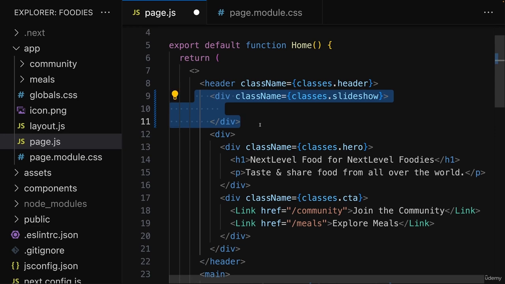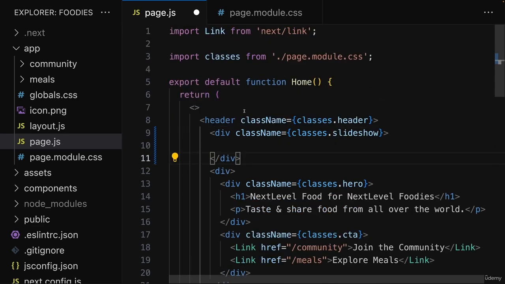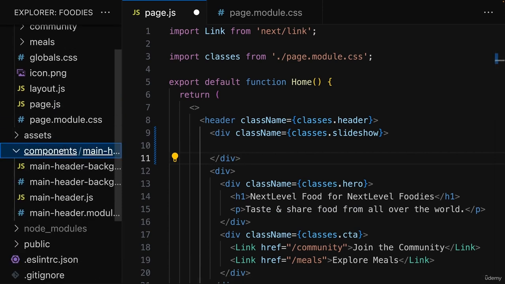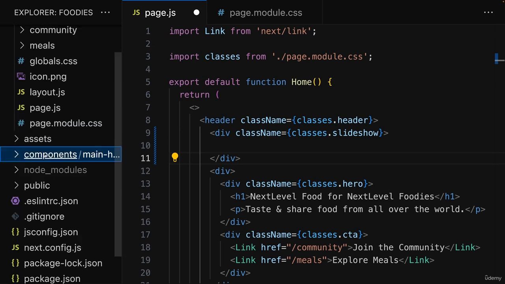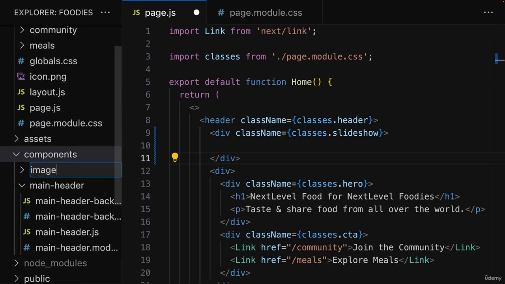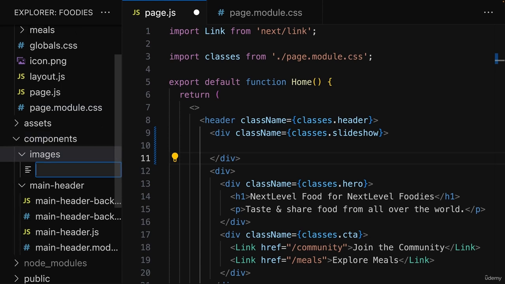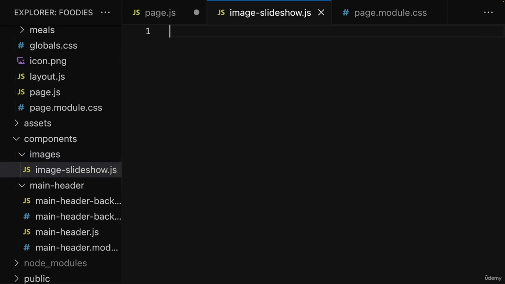We could also build it in here, but to keep that file relatively lean, I will add a new component. And I'll do that here in my root components folder. There, I'll add a subfolder called images, and in there, I'll add a image-slideshow.js file.